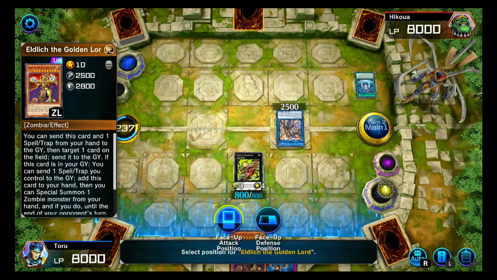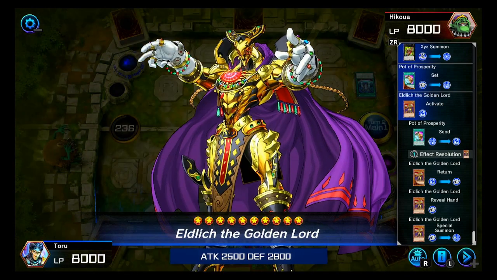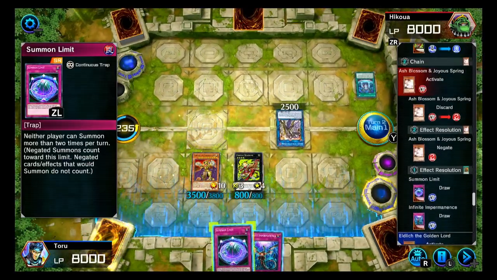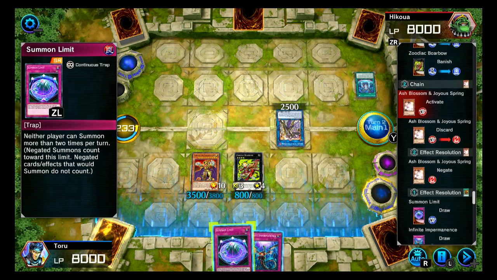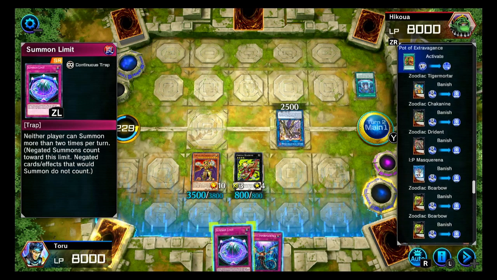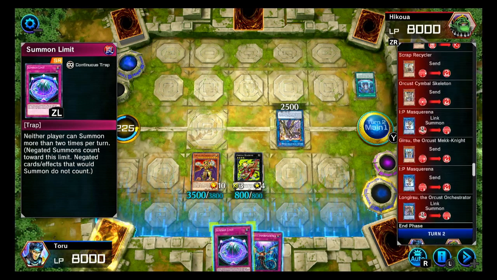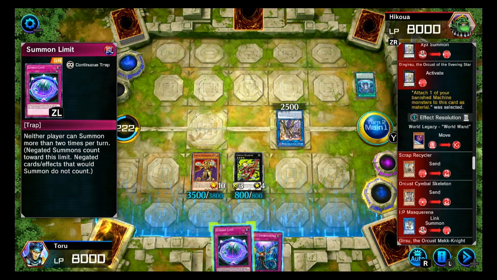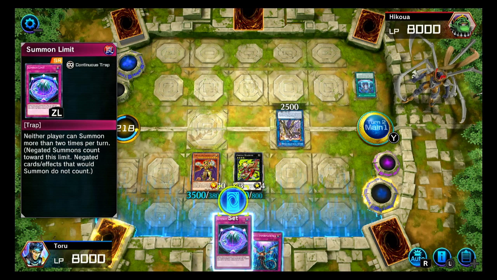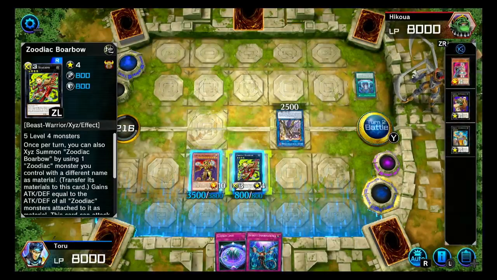God, I'm really curious why that Ash Blossom didn't work. I'm honestly gonna have to go look, right? Ash Blossom negate. Yeah, I have no idea why that happened. Okay, it doesn't matter. Let's do it.